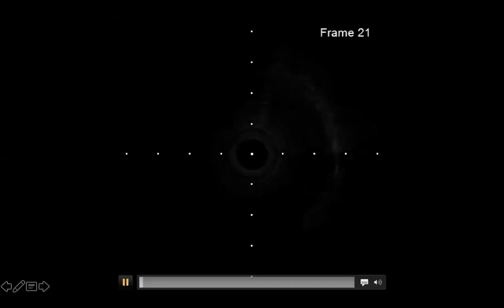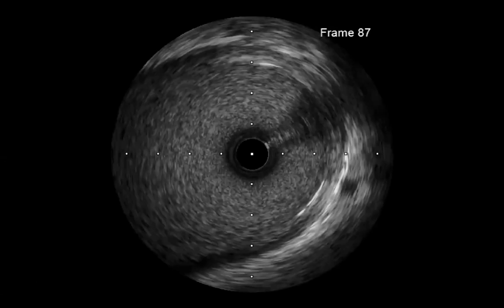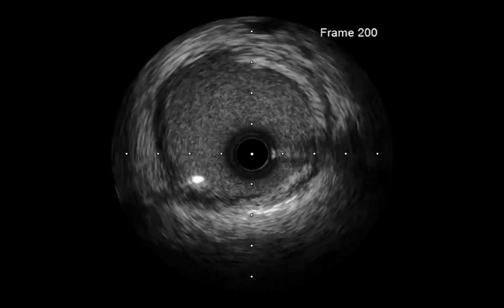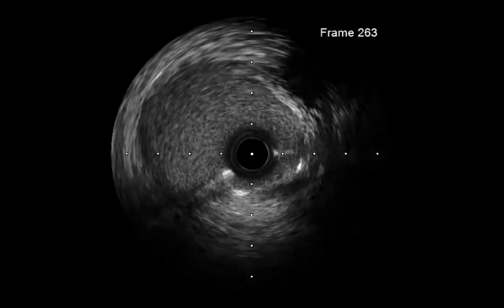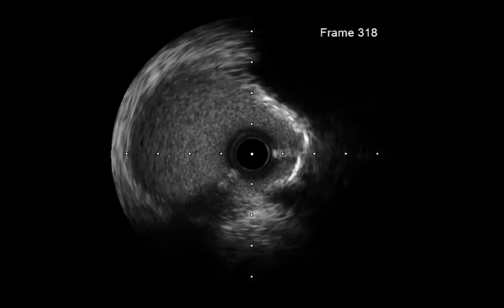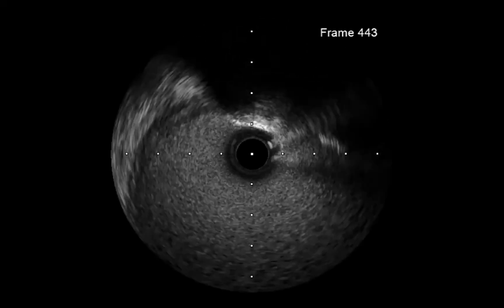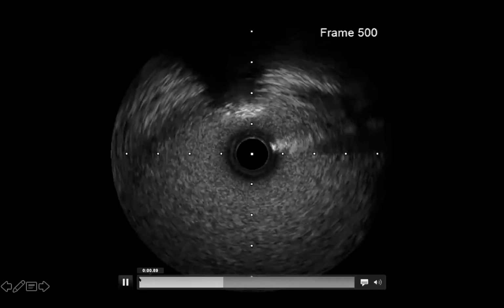Right. So I'm just going to start the first IVUS run, and I'm going to let you all have a look and appreciate the IVUS pictures, and then I'm going to do a little commentary. So this is run from which vessel? So this is an IVUS. I just showed you in the last image that the IVUS probe is mounted on the LAD wire, and it is coming from the ostium or the proximal LAD back into the left main.